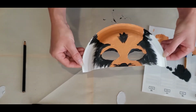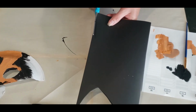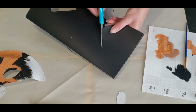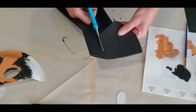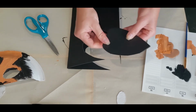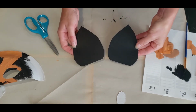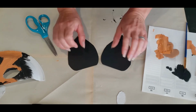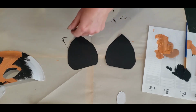You can see I already cut out an ear shape for my other example that I have back here drying, so we can work on it a little bit quicker. If you want your animal to have big ears, I've just folded my cardstock in half, and I am just cutting two shapes at the same time so they match. That way I have a mirror image, just like your ears would be a mirror image on either side.